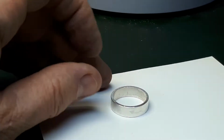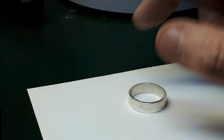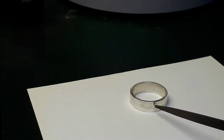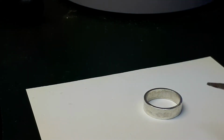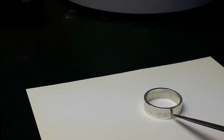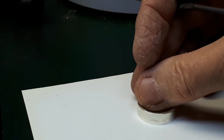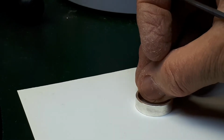It's difficult to see because the metal is shiny. To check the surface, put the ring, the metal, on a piece of white paper, and you can see these gray stains or these dark clouds on the surface. That's the firescale. So this needs to be removed before you go to the next step.